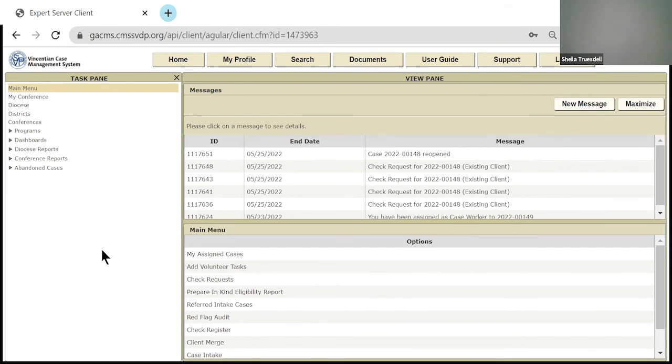Okay, because the message is a little scary because it says this will delete the case. And not knowing the difference between case and client, it kind of freaks me out. Yeah, well, that is like the first thing. You got to understand that there's supposed to be one client throughout the entire state of Georgia. But that's not the case. There's supposed to be one, but multiple cases. I could be working that client in Holy Family. You could be working that client a year later. My client today might be your client tomorrow.